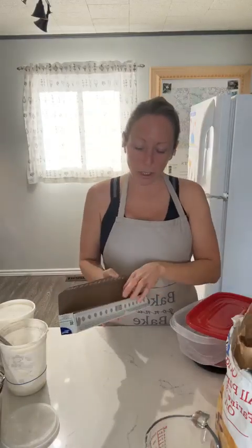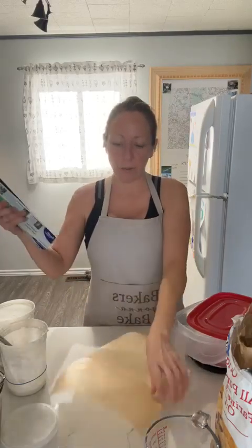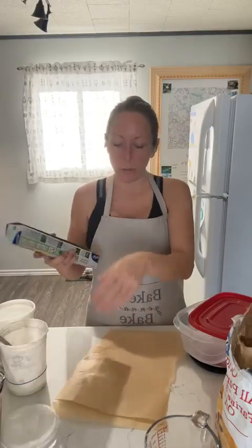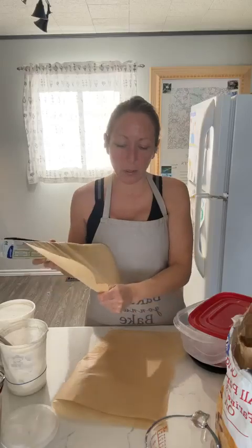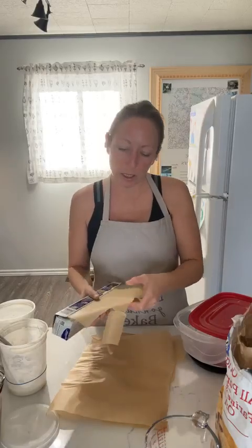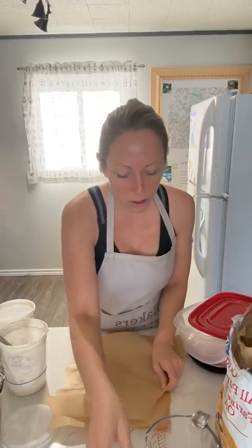So there's lots of people who want to know how to dehydrate some starter. It's really easy. So I'm just going to take a few pieces of parchment paper like this. And I'm going to put my starter onto these pieces of parchment paper, spread it as thin as I can, and then I'm just going to sit them in a warm, dry place. So some people have dehydrators, some people don't. Nobody touches the stove in my house, so I'm just actually going to sit these in the stove with the light on, and it'll help them. They dry fully in about 24 to 30 hours.